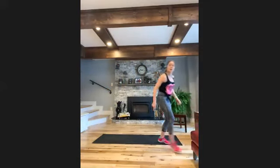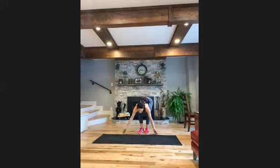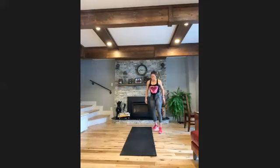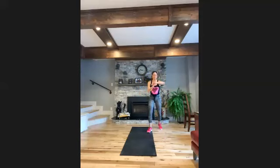Now we're gonna work with the length of your mat. I'm gonna show you this one in front, like this. Look. One leg in. If you don't have a mat, just imagine a line. You're gonna change legs. You're gonna change legs. See that? Your legs are gonna be always low. Always, always low. Here we go.